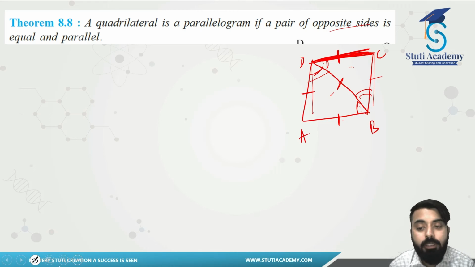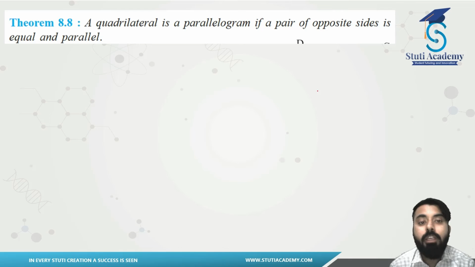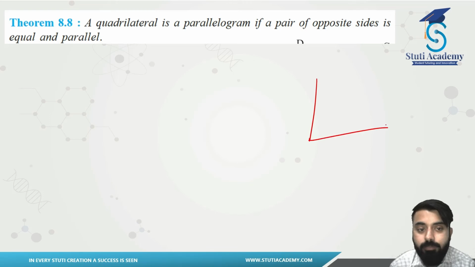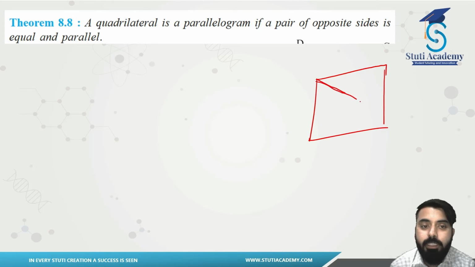Remember this, what I'm going to tell you now. See, we had this figure and I had taken the help of another pair of alternate interior angles to prove that the given figure was a parallelogram, right? Let me just complete the figure that I was talking about. See, I know this and this. These two lines are already parallel, so their alternate interior angles will be equal.